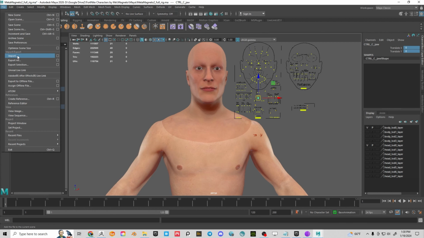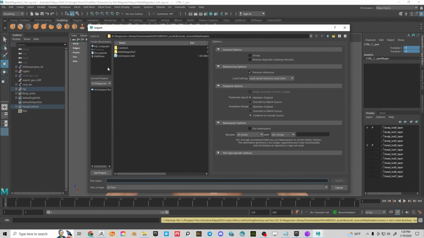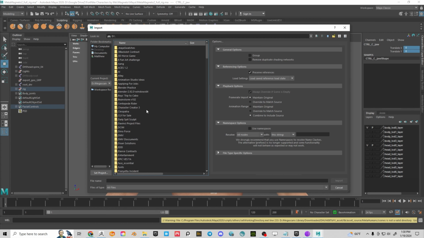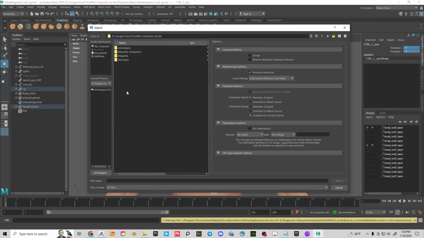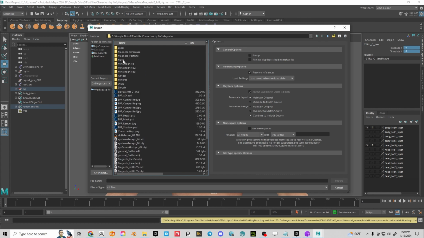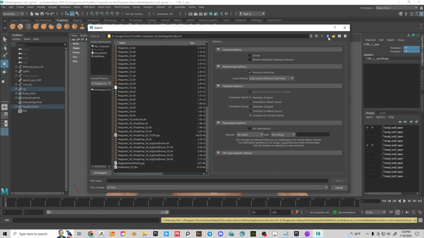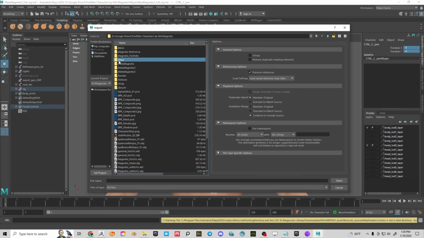So I'm going to import the full body that I just exported from ZBrush with GoZ.